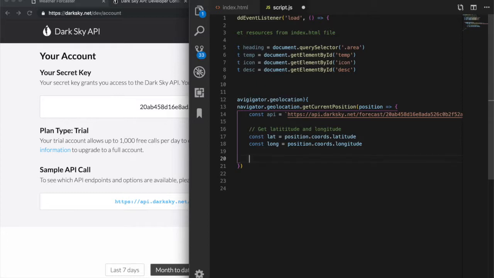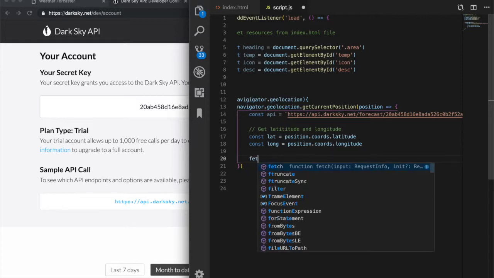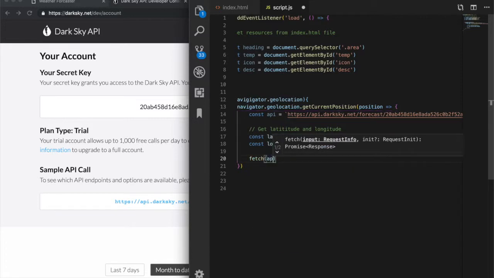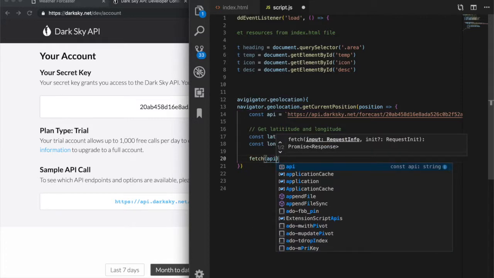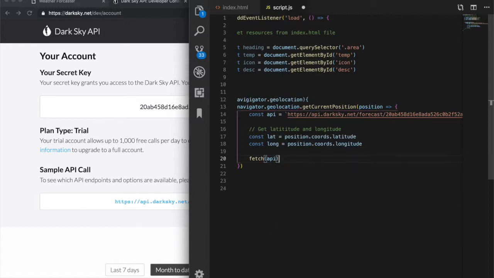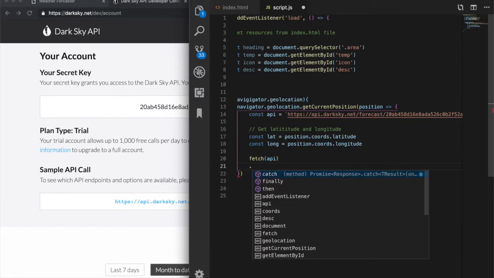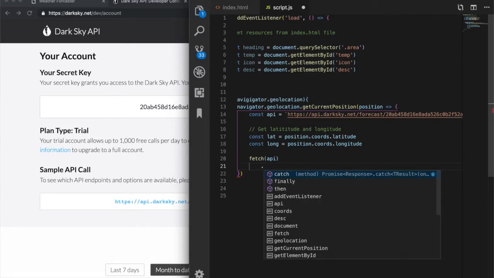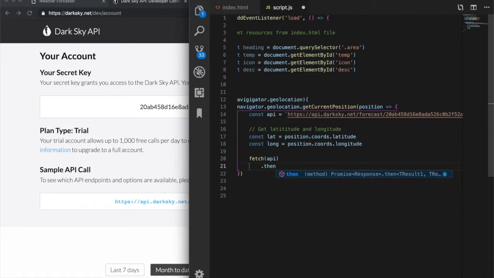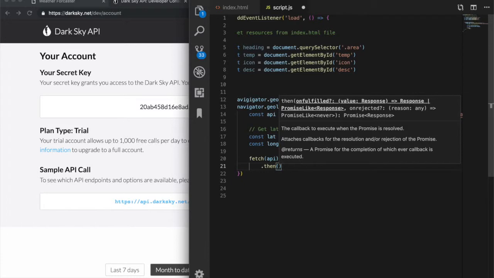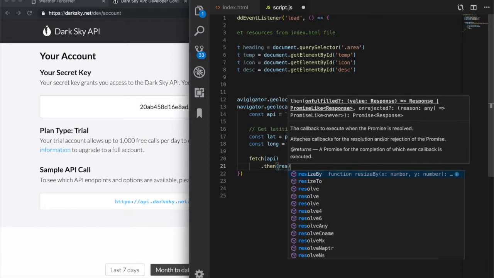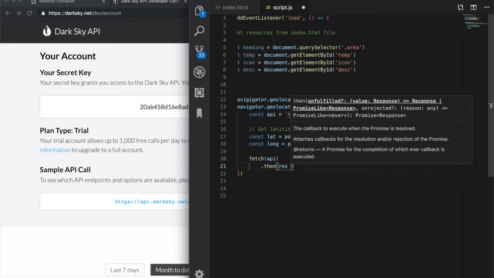So we're going to use fetch as I was stating, and we're going to grab the API. We're going to use the URL that we got, and then we're going to say .then, and it's going to give us the result, but we have to also turn the result into a JSON string.